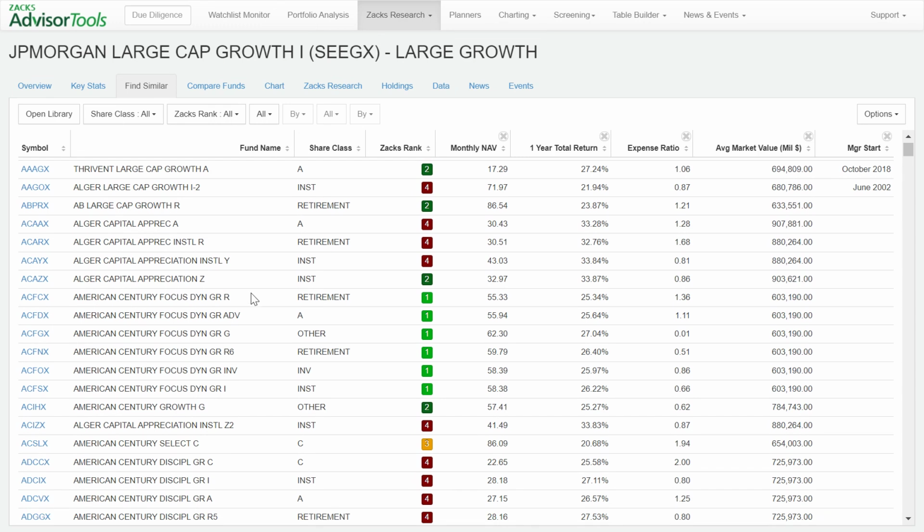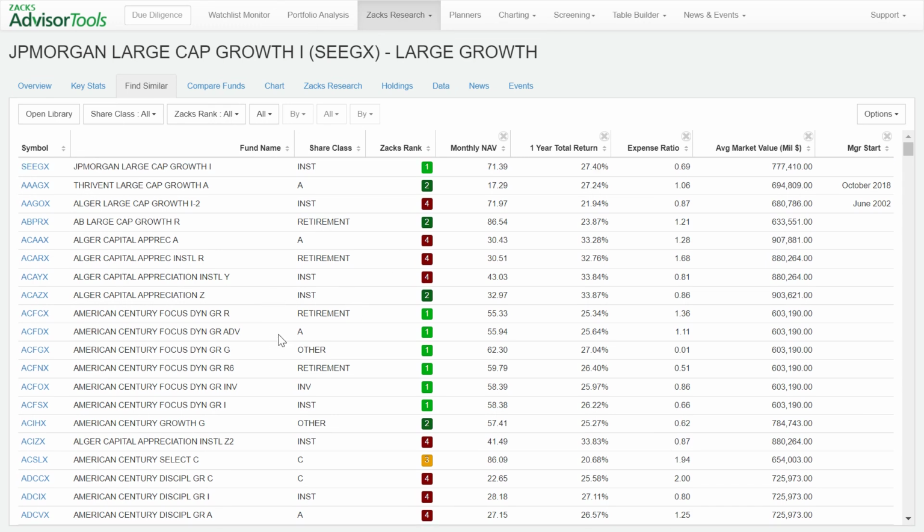So it's going to take our entire list of covered mutual funds, and we'll work the universe down to an actionable list here. Whereas in the compare funds section, it's going to take a list that you've already created from your watch list monitor, and that's the list you'll compare upon. So that's the key difference between the two. Otherwise, they function very similarly for all intents and purposes.